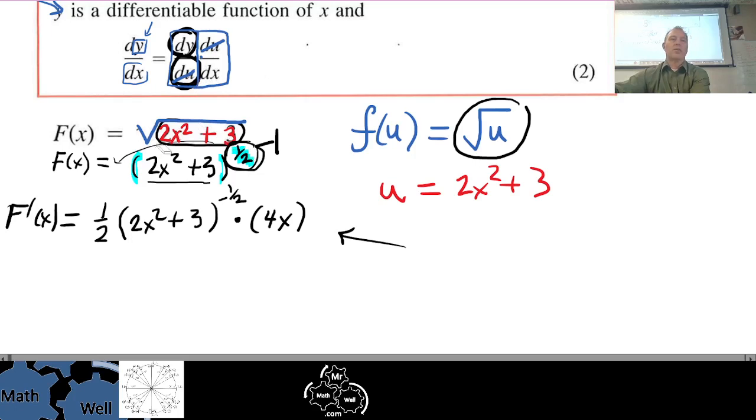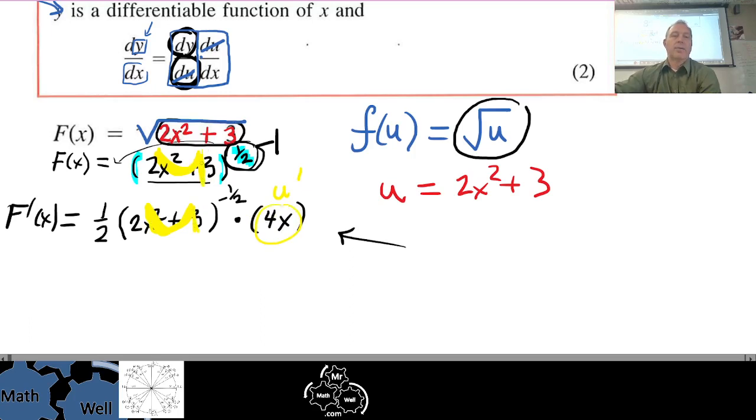So you take the derivative of the outside part, and you're basically treating this like a variable. So watch this. This is like a variable u. So I leave u alone. I'm going to leave you alone, okay, everyone? Not going to bother you. You leave u alone in there, and you take the derivative of the outside part, just like it was a separate function. And then you multiply by the derivative of u. This is u prime right here.